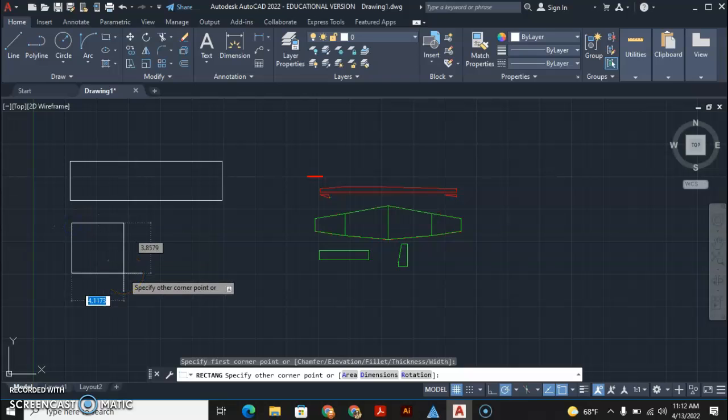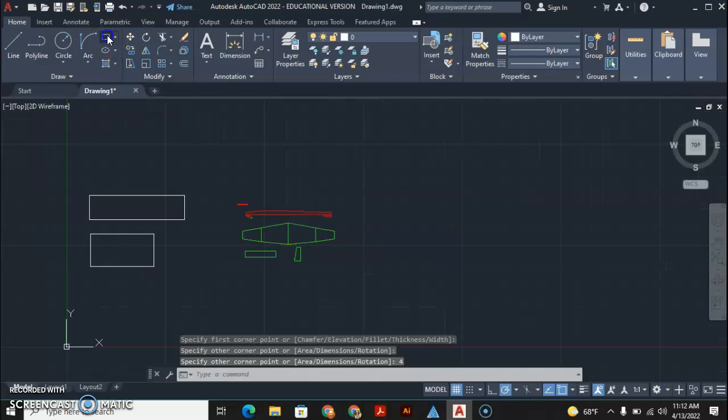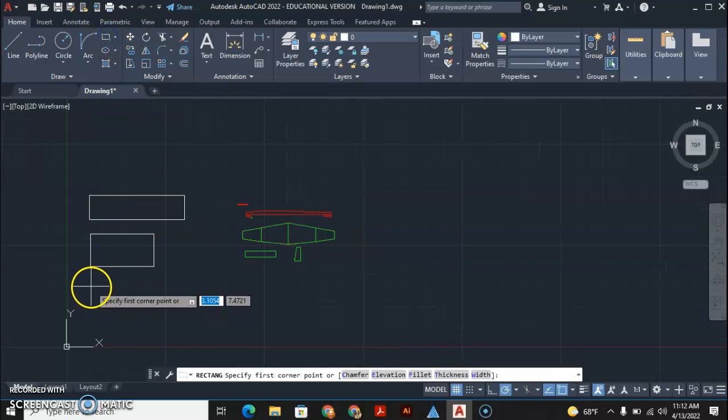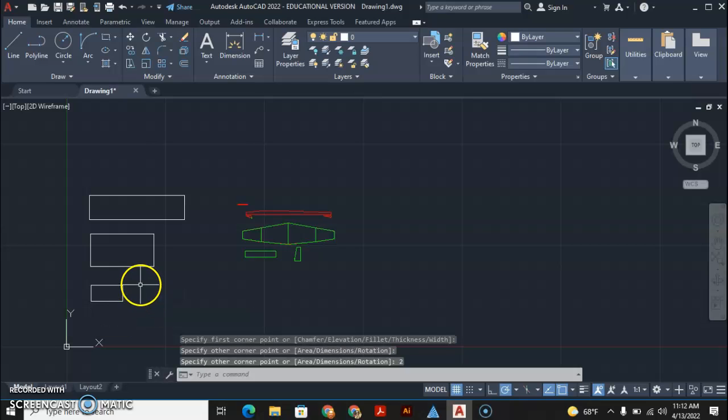Let's do one that's a 4x8. So I again hit the rectangle tool. I'm going to type the number 8 for long length, tab, and the number 4. There's my 4x8. Maybe I want to do my 2x4. I'll again hit the rectangle. It's 4 long. I hit tab, hit 2, and enter. Here are my different stock sizes for my glider parts.